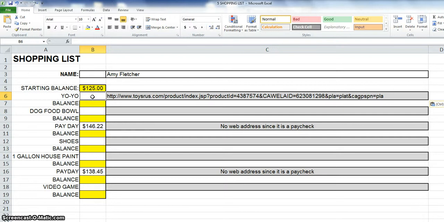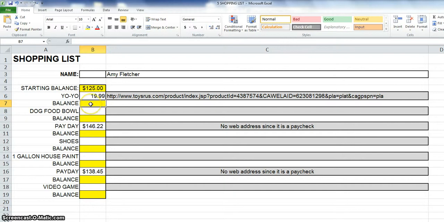Okay? So then if we decide to buy that one, we're going to click right there and type $19.99. It's okay if there's not a dollar sign on that. So we know, all right, that's the yo-yo that I'm going to buy. It's $19.99. Here's the web address. This, by the way, is also a good thing to do if you are making a Christmas list for somebody, and that person isn't going to know exactly what it is you're talking about. You can send them this little link to that page, and they'll get the right thing.